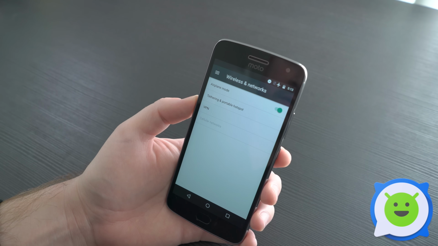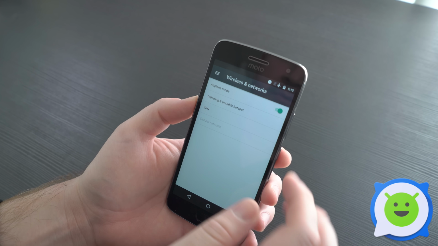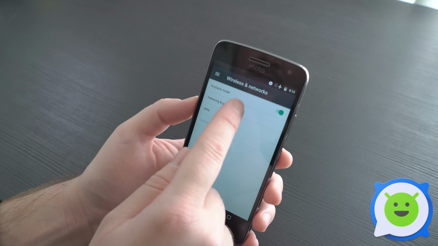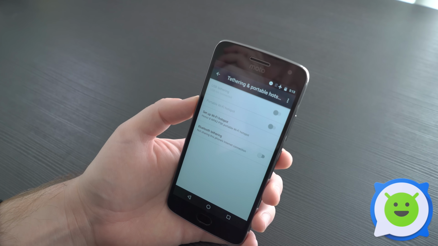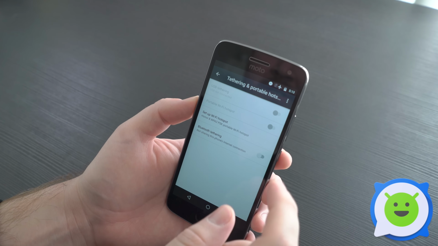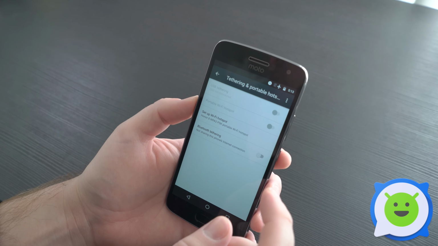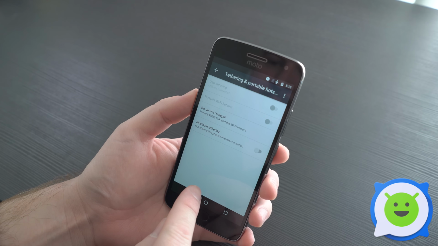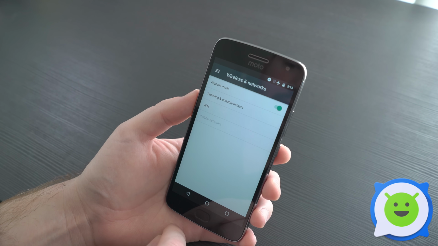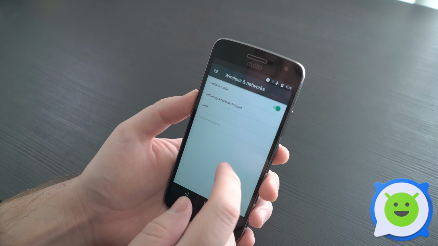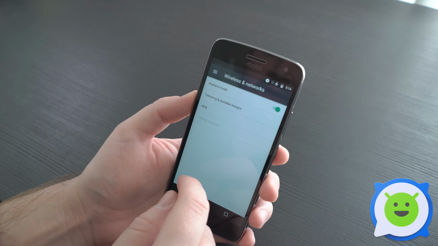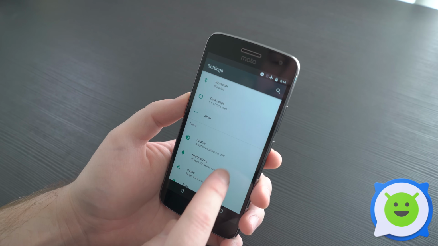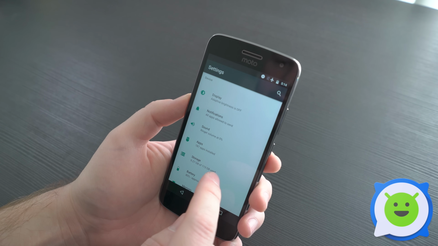Clicking on more will allow you to toggle airplane mode, which you can also do from just the notification quick settings. You can turn on your tethering and portable hotspot. So if you need to tether your data plan to, say, your laptop, you can do that. It's directly through your phone here. And there's also Bluetooth tethering as well. You can configure your VPN, and if I had my SIM card in here, you'd be able to see some of the cellular network settings as well, but usually that stuff just works hunky-dory on its own.